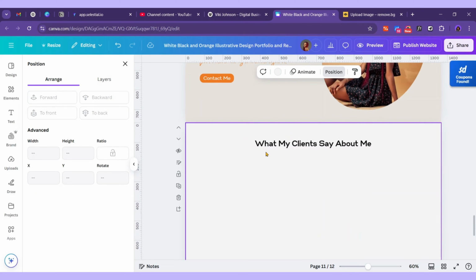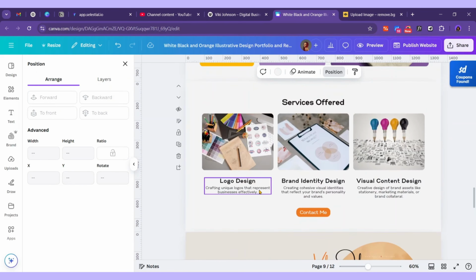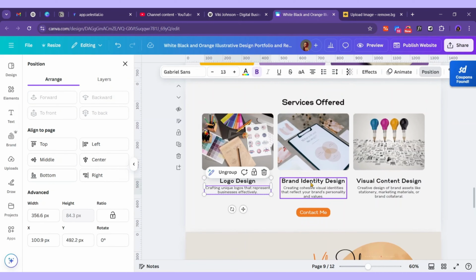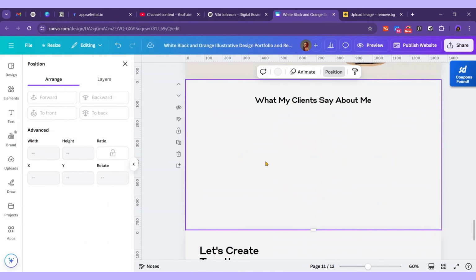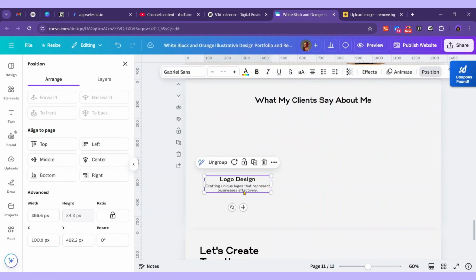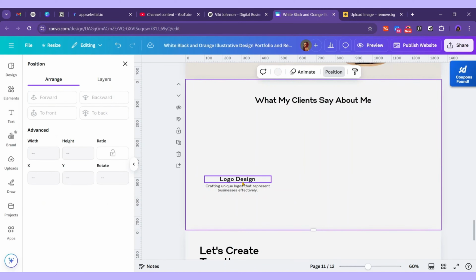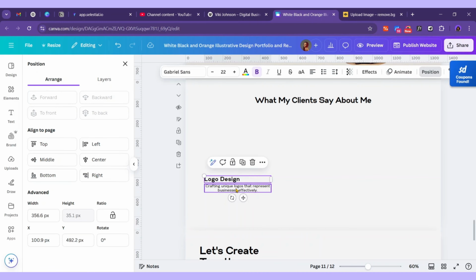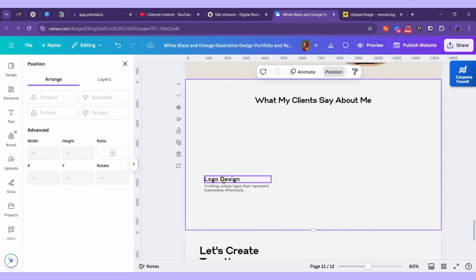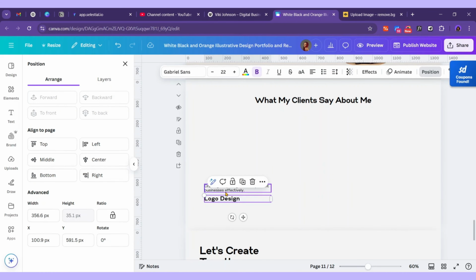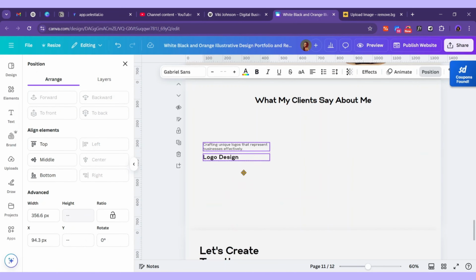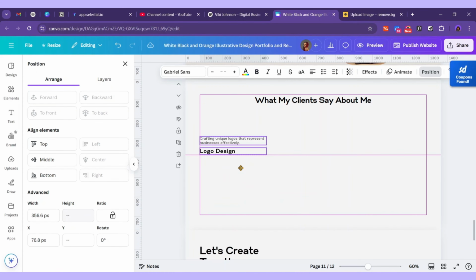So next we want to write reviews. So I'm going to copy text from another section, Ctrl C, and paste it here by Ctrl V. And then I want to ungroup this because I want to rearrange it. So I think I will align both text to the right and then bring this below the body text. So let's push this up a little bit.